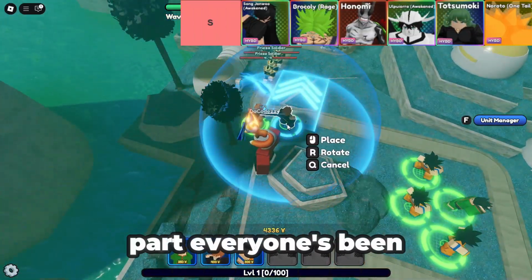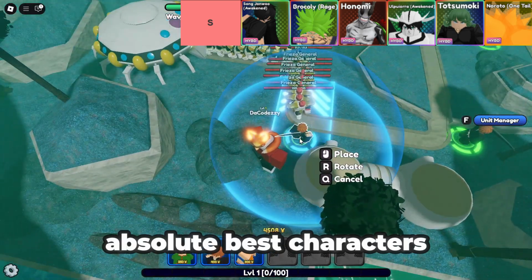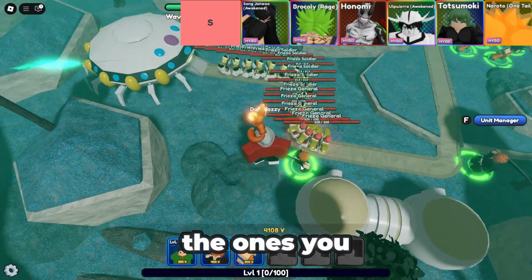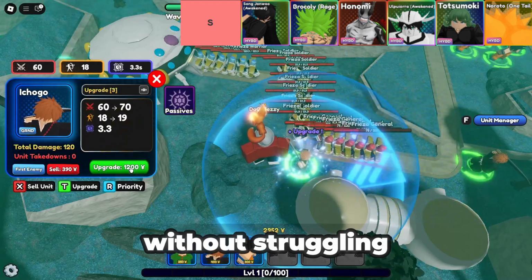Now for the part everyone's been waiting for, the S-tier units. These are the absolute best characters in Anime Siege, the ones you should be aiming for if you want to dominate story, raids, and sieges without struggling.